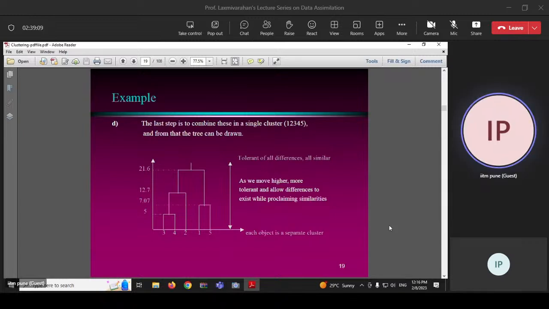So this algorithm doesn't make the ultimate decision of how many clusters, but it provides the framework for you to be able to compute the different clusters. You need to bring to the table your own perception of the level of tolerance. If you push me, what I will say is either 2 clusters or 3 clusters. If it is 2 clusters, what are they? 2, 3, and 4 is 1 cluster, 1 and 5 is 1 cluster. If it is 3 clusters, 3 and 4, 1 and 5, and 2. So in this problem, I don't know exactly what the answer could be, but there are either 2 clusters or 3 clusters.